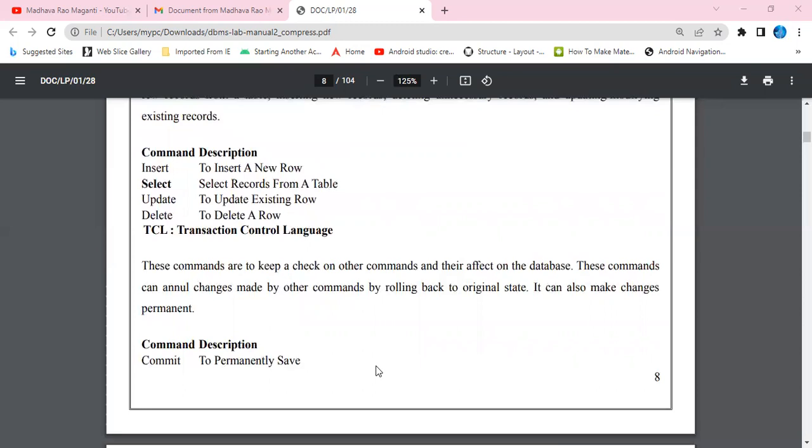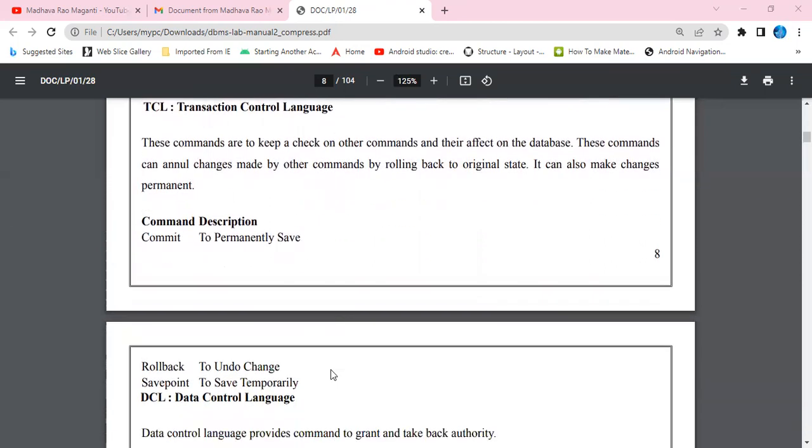The commands are commit, rollback, and savepoint. When you write the commit command, you permanently save the data into the database. When you write rollback, it undoes changes, whatever you recently changed, you roll back. That is undo. For savepoint, you specify a particular point where you temporarily want to save the data information.